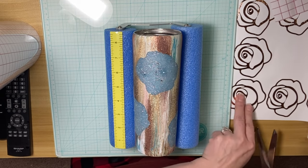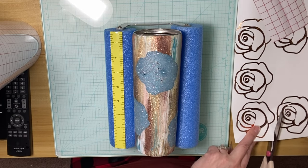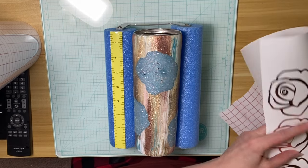All right, so here they are. Here's the bronze vinyl all cut out, ready to place over the top of those peekaboo sections.